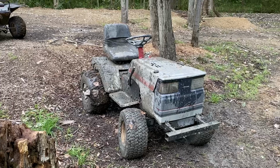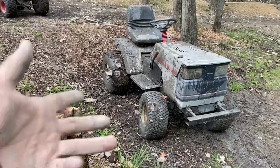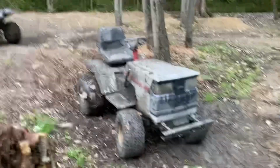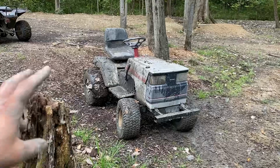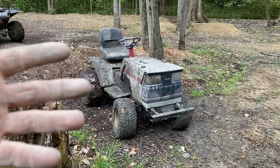Whether you spend thousands of dollars on the engine and tires and trans work and custom fab work, you literally can get your shit walked on by something like this. It all depends on, this is what I love about the hobby, is you can either spend thousands of dollars to have something cool and different, or you can spend several hours and a couple hundred dollars, and you can have a very capable machine that you can take on group rides and have a good time.